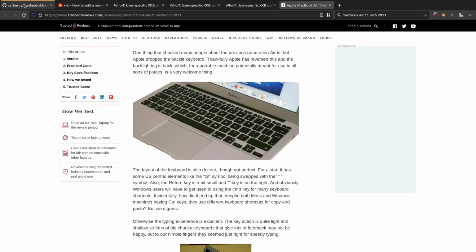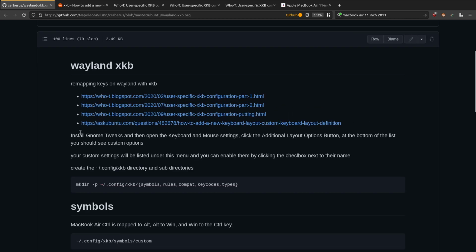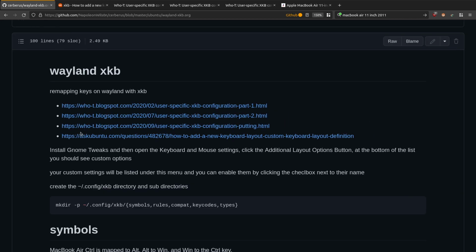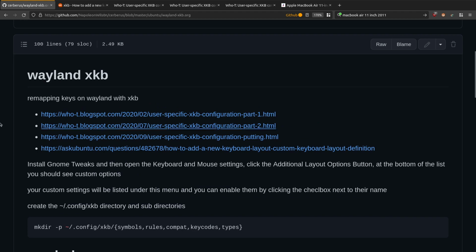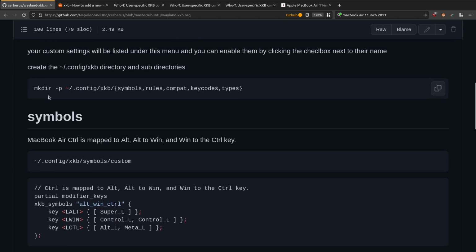So basically a recap is what we do. I'll make this bigger so you can see it a bit better. Okay. So first of all, the first step is we need to create the XKB directory and config.